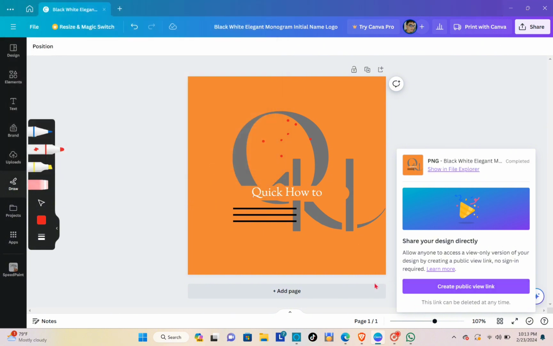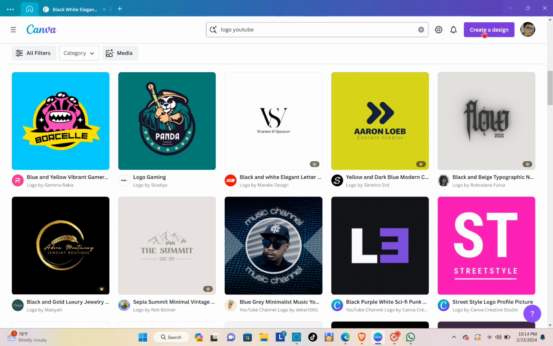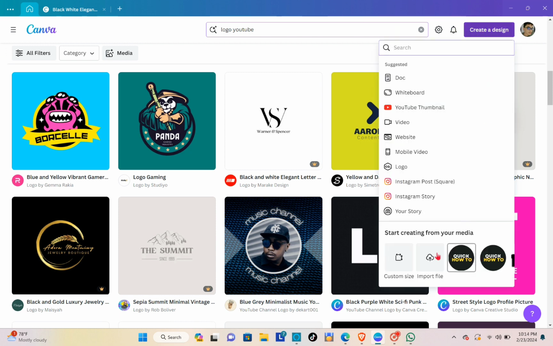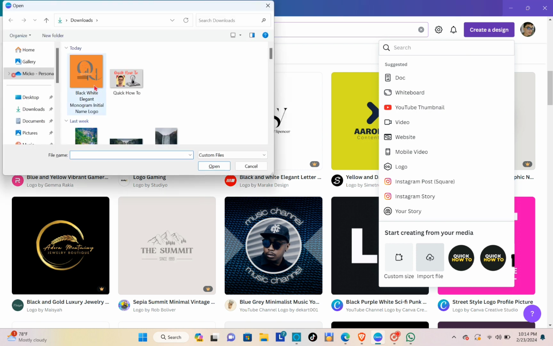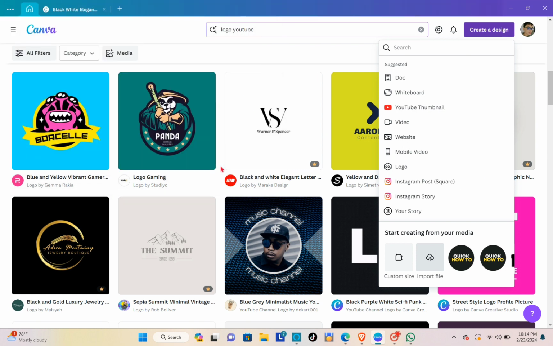So once you have downloaded this logo to your computer, you can use it in any application. So you can upload it to your PowerPoint or even drop that logo into Microsoft Word. So right here, you just have to continue to your logo within Canva. So you can go back to the Canva homepage. And then if you want to start a new design, you just have to insert your logo and then go up here and create a design.